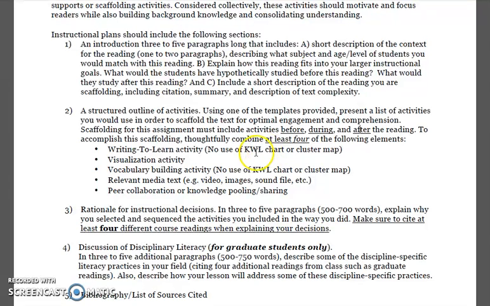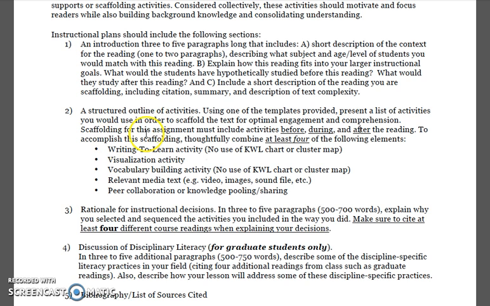It's just that they are used very often. And so for this assignment, I want you to try something different, to look and expose yourself to different tools. So these are fantastic tools, and do use them in your teaching, but for your scaffolding project, I want you to branch out a little bit. We've covered at least 100 different activities, and very close to 100 different graphic organizers in this class. So do choose something different than the KWL chart or cluster map. Also, that goes for the vocabulary activity as well. Please do not choose a cluster map or a KWL chart to preview or activate prior knowledge related to vocabulary.